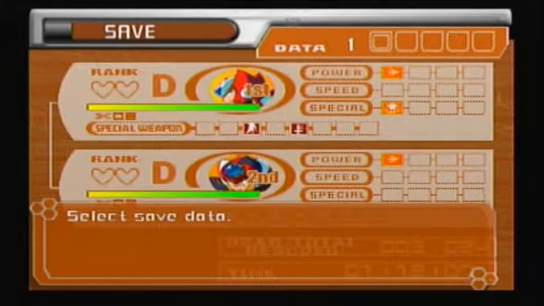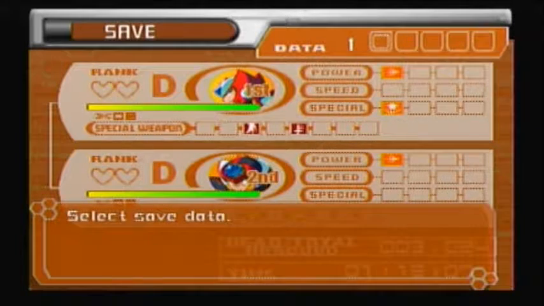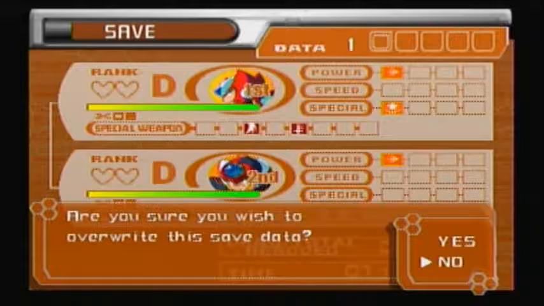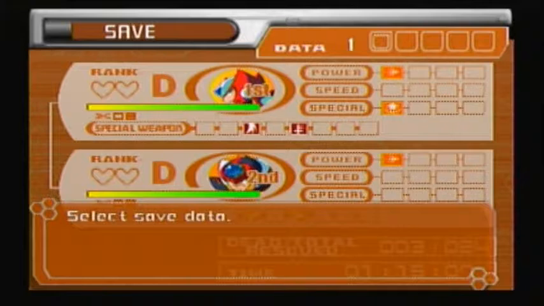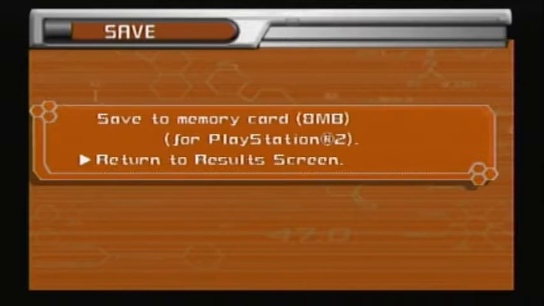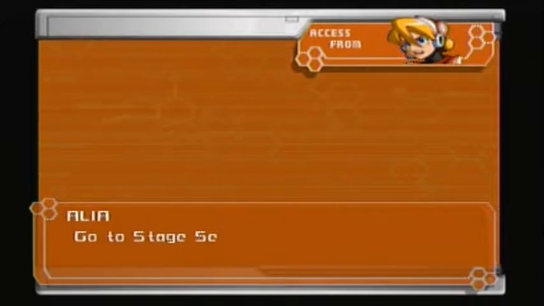So yeah, I have given this stage a go during the one other time I played this game before this. Okay, just save it and let's get out of here. We couldn't automatically go to stage screen from here. We actually have to go back to the results screen so that we can... Okay. This game. Such a bad idea.